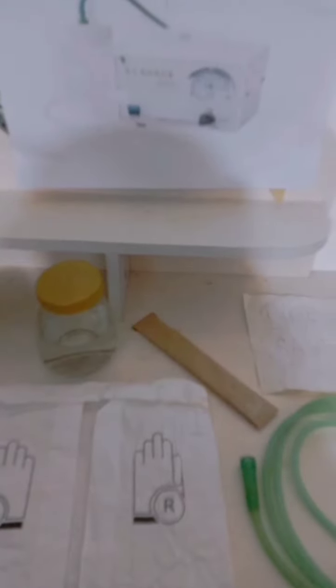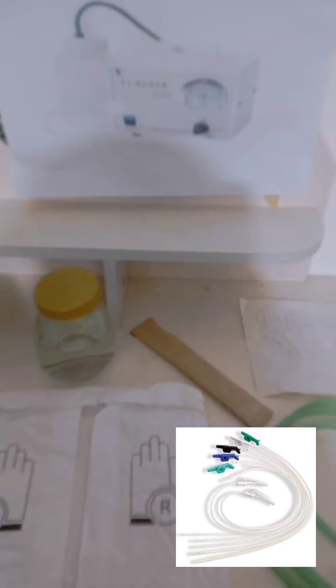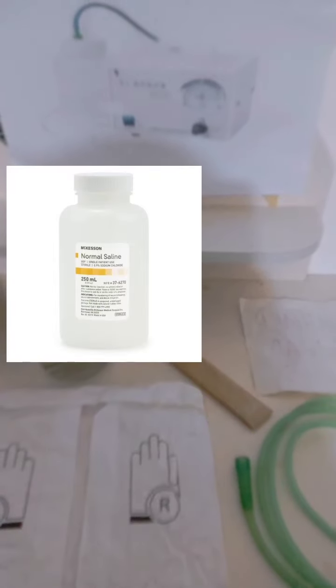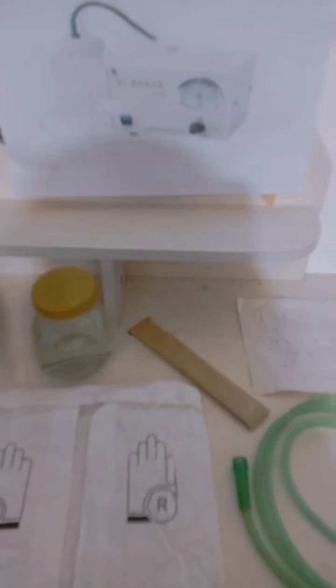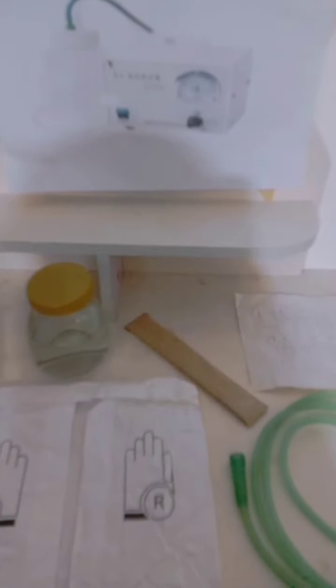And for the planning, gather and prepare all the materials needed. The suction machine, suction catheter, B1 for the adult size, French 14 to 16, B2 for the pedia size, French 8 to 12, sterile gloves, irrigating saline or sterile water, large water or linen saver, tongue depressor, face mask for the protection if patients cough.